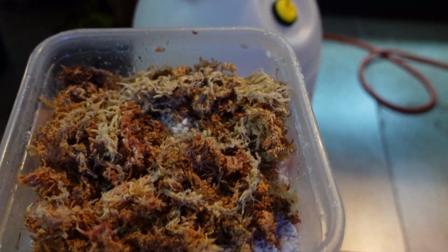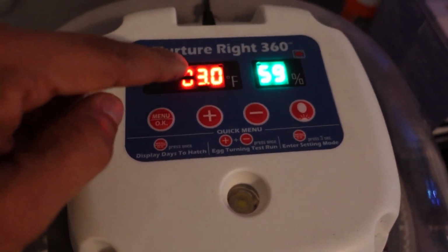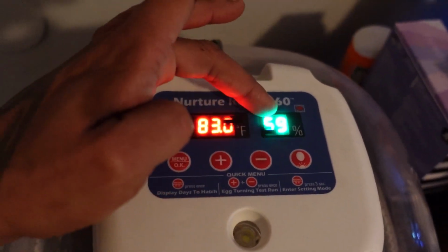So we're gonna get them into this, the old incubator, not the one I showed y'all. That thing's already moved. I'm gonna show you the one I'm using though. And this is the old Farm Hand incubator. It went right back to the temp that I had it set years ago though. So we gotta get the humidity up. I just gotta pour some water in through here and it'll hold it. And it'll always tell us the humidity though.